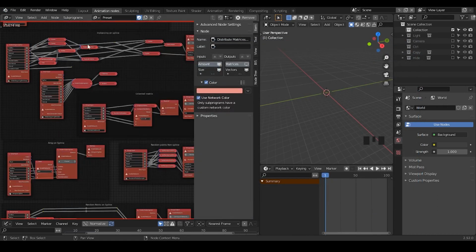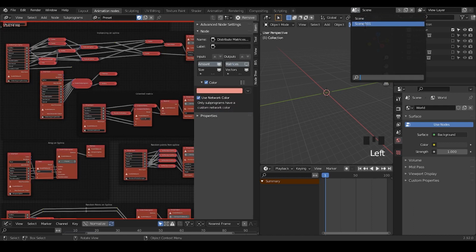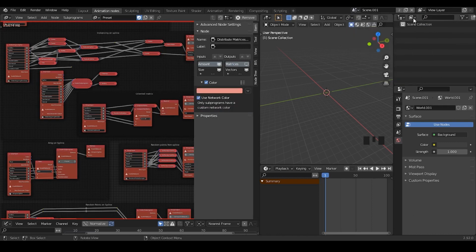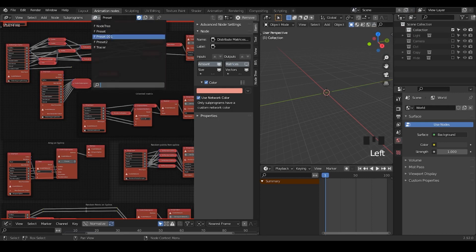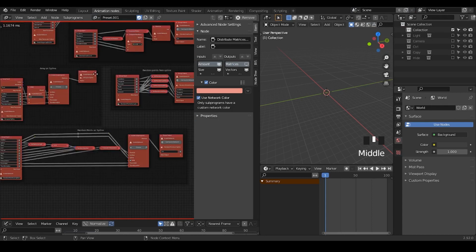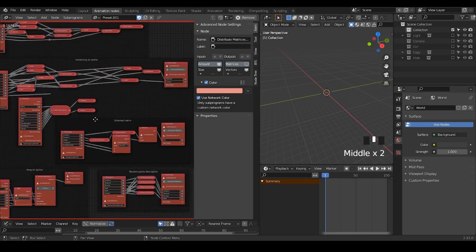And it immediately causes an error. So why is there an error? There are 2 phenomena I want you to realize. Firstly, it gets a scene 001. This is the same thing that we saw earlier. You don't necessarily need to worry about that, you delete it. Okay, so this is one part. The second part is it creates a preset 001. And if you go to preset 001, everything is overlapping.